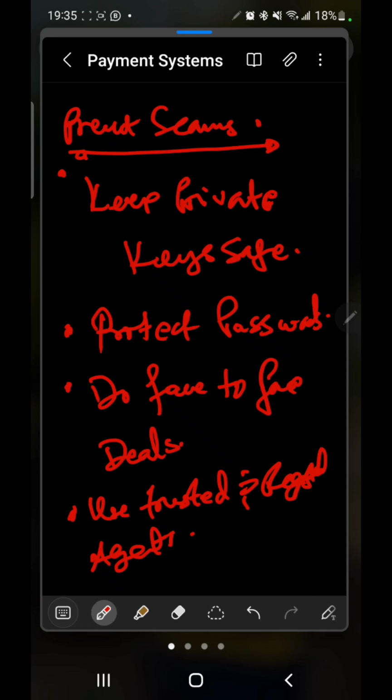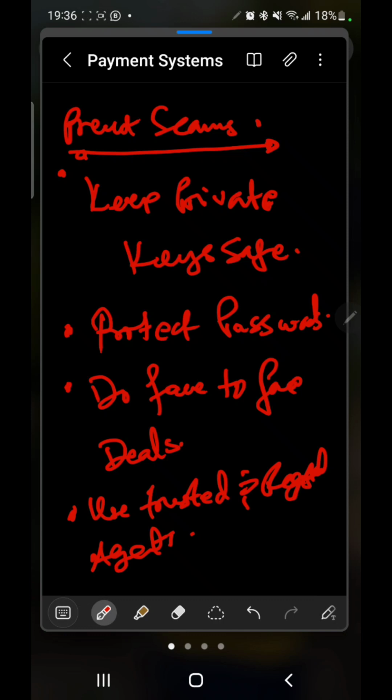So the most important thing that you need to do is to make sure that you keep your private keys safe. The private keys are very important. If they fall into the hands of a thief or into the hands of someone who likes to reap where they did not sow, you might find yourself losing all of your funds. So please make sure that you always keep your private keys safe.